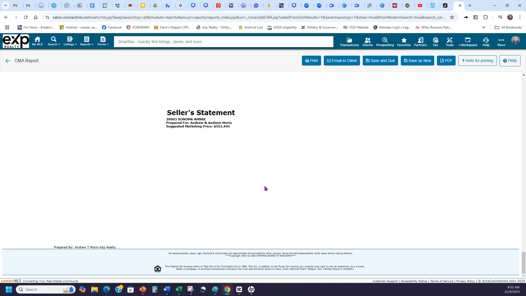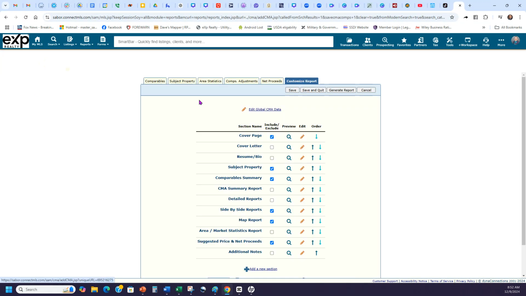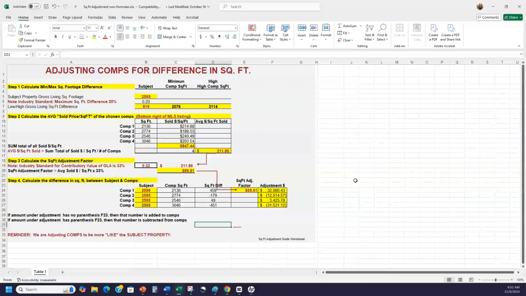If I was a listing agent, I would pick that higher comp to show my seller that they could get a higher number. So then you'd have to do more numbers and work and all that to get the other numbers. But again, this is a very simple, very easy way to get your comps adjusted. You just follow the steps, and I went nice and slow through it for you. You can just pause the video, watch it again. Once you follow the steps and get it understood, it should help you be able to make those comp adjustments following the simple Excel sheet.